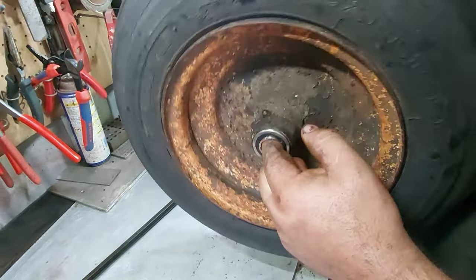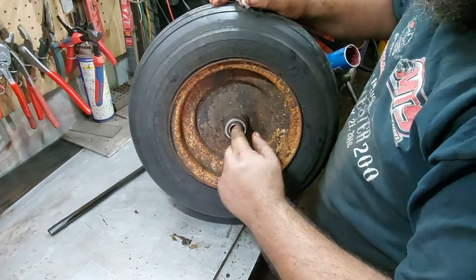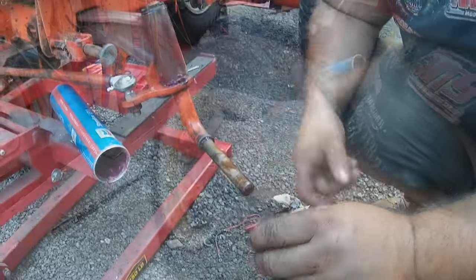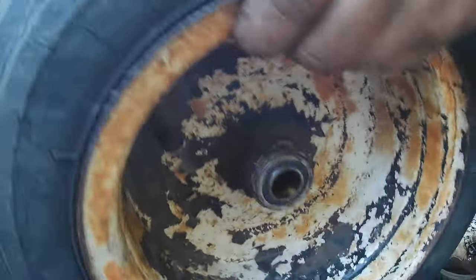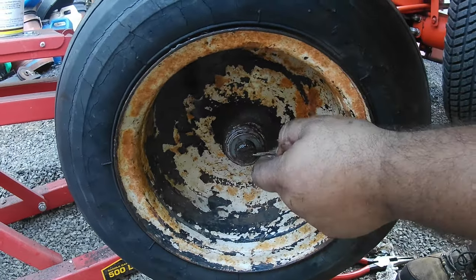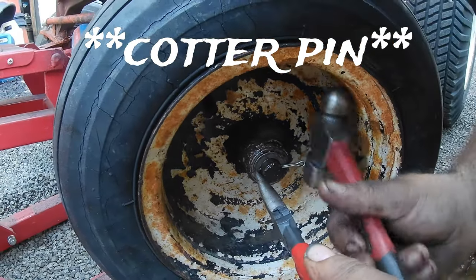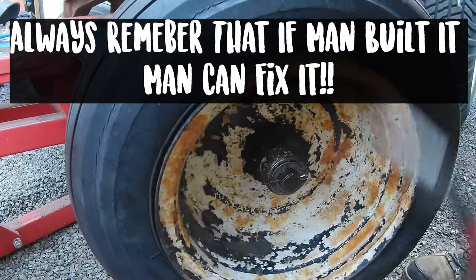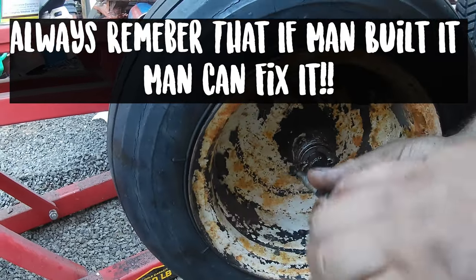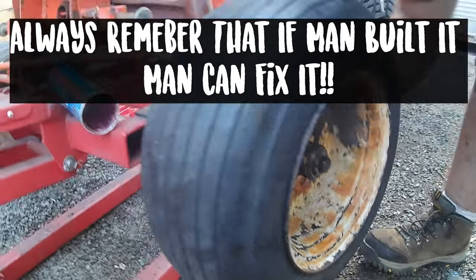That's it for new bearings. To put the tire on, just grease up your axle spindle shaft, slide the wheel on, and retain it with whatever retaining system you have. The important thing is to make sure there's a spacer shim or washer on both sides if you can get them - if not, at least get one on the outside against the cotter key or snap ring. That way there's protection keeping the bearings off the retaining device. There should be very little play back and forth, but you want a tiny bit - you don't want the wheel and bearings rubbing on the cotter key and washer. Put a washer and cotter key on both sides, and don't forget your dust cap. You're good to go.